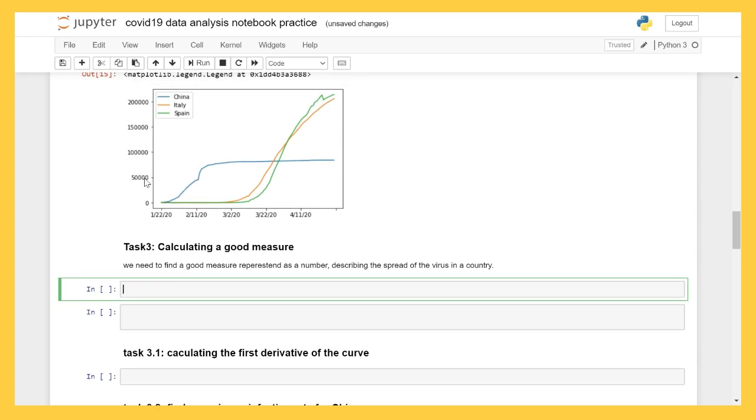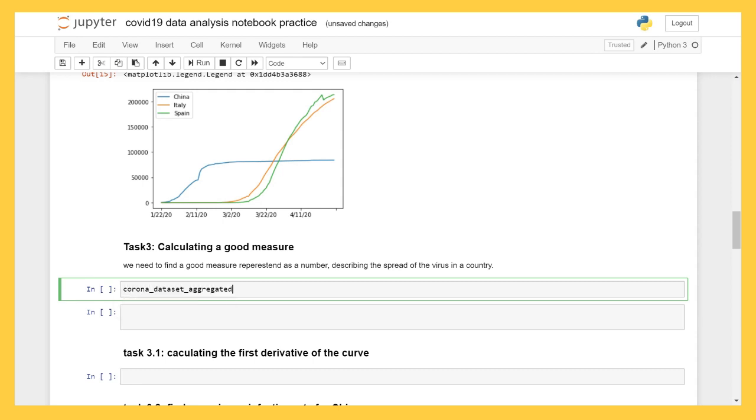For example, you can see that after 0 we have 50,000, and then 1 lakh. So there's a difference of 50,000 in the numbers. That is not a good measure. We want to scale it down a little bit, a slightly lower measure for that. So we'll again plot a graph.